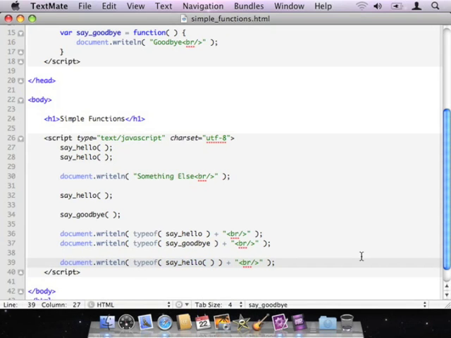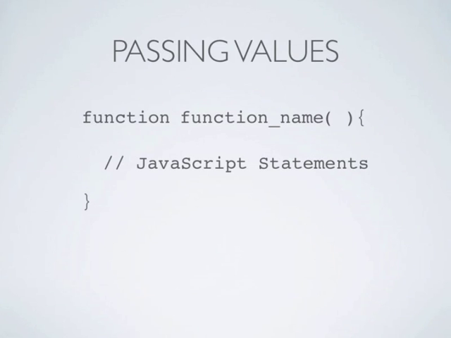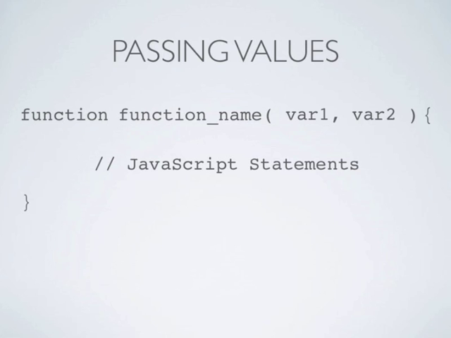So, good stuff. Functions get a lot more interesting in that they have the ability to have values passed to them. Values passed to a function are basically values that the function will then be able to work with inside its body in order to be able to perform its task, whatever that happens to be. Whenever we want to pass values to a function, what we do is we provide variable names inside the parentheses. We can put in as many or as few variable names as we happen to need there inside the parentheses. Some functions won't be passed anything, in which case the parentheses will simply be empty.